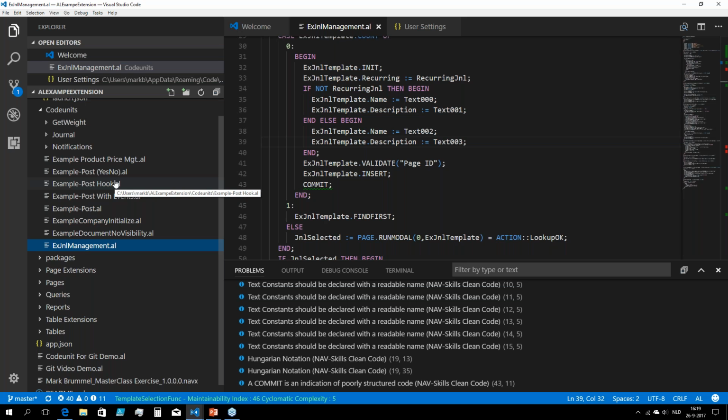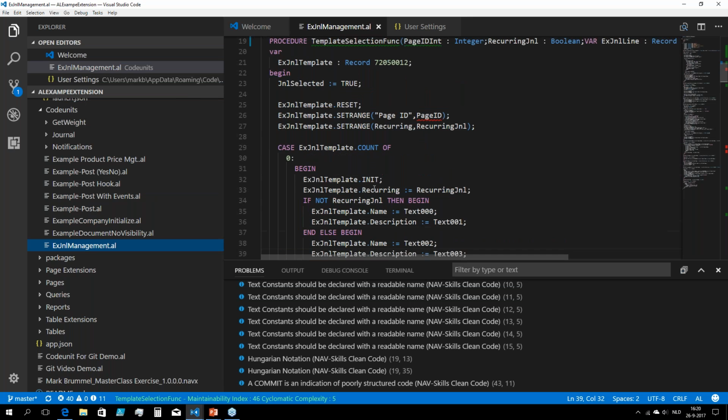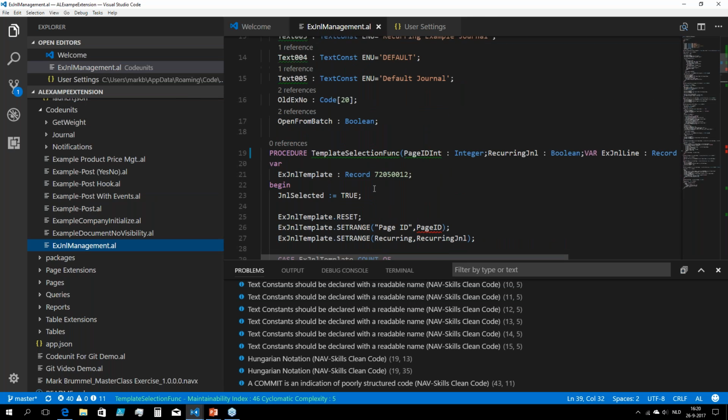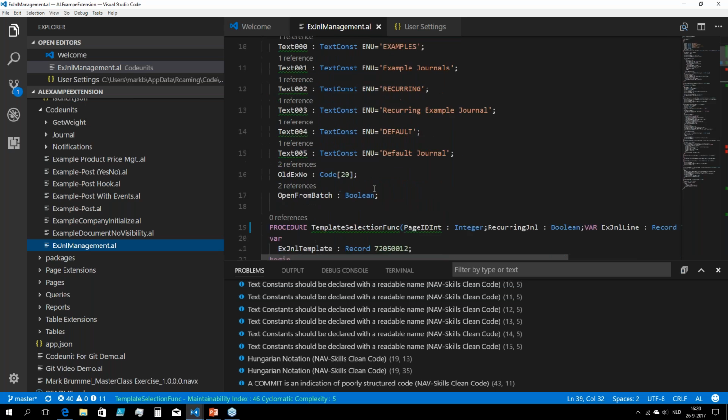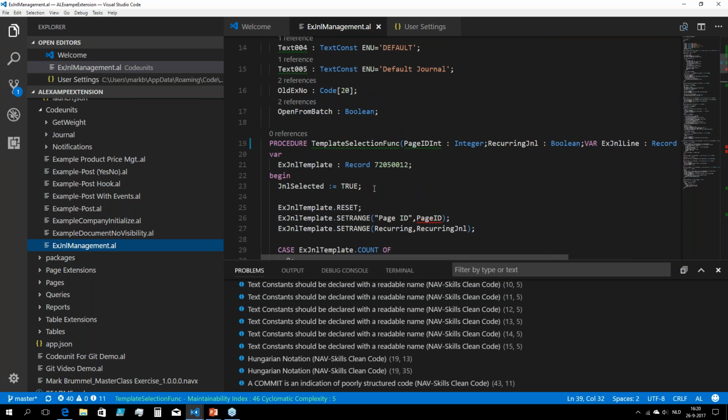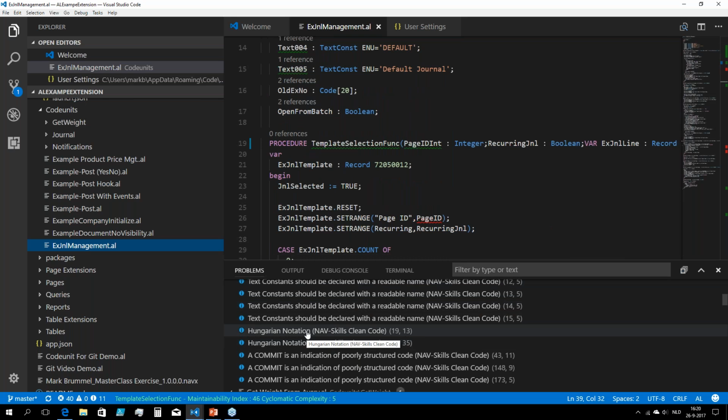So what the extension is doing is trying to help you write cleaner code, and to do that, it checks some things. The first thing I always do is I'm just religiously against Hungarian notation. That's a personal thing. So that was the first thing I tried to build in: can we check if people are using Hungarian notation in variable names and function names?